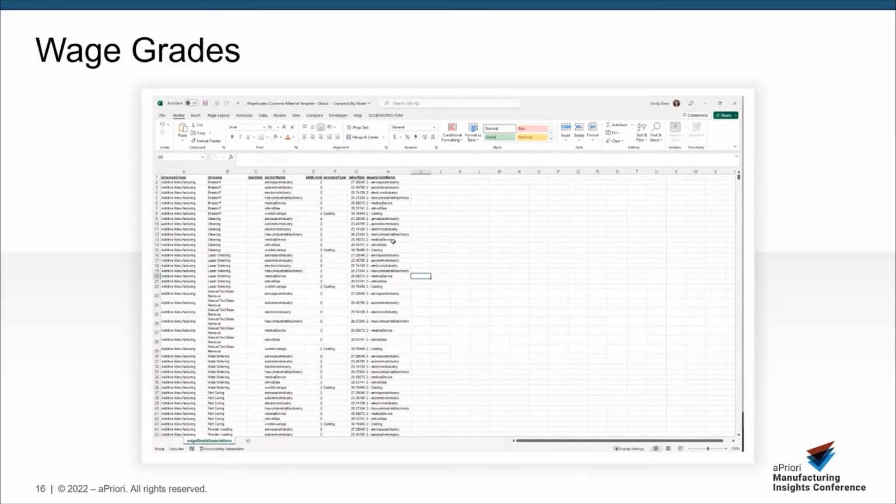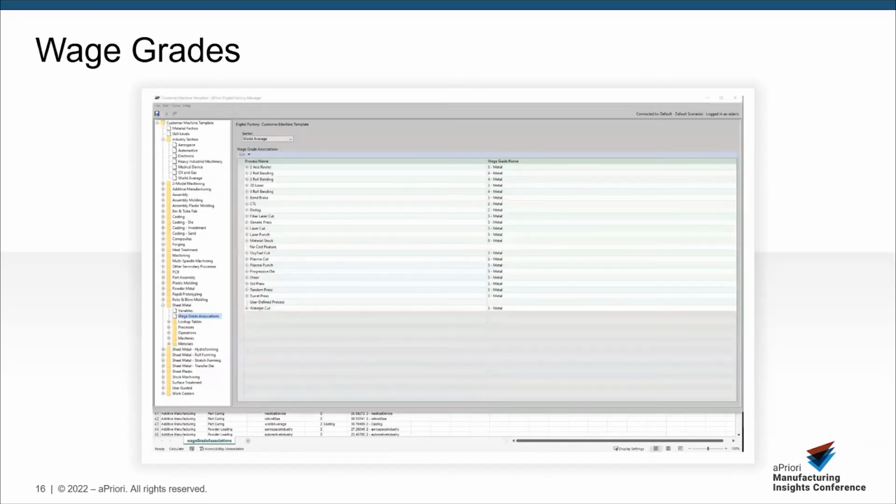If the labor rate or wage grade is specified for an individual machine, the labor rate, skill level, and or wage grade columns will be populated in the row for that machine. If the machine is inheriting its value from the wage grade association at the process level, those fields will be blank. So this new functionality can be a very powerful tool for managing machines. By defining the wage grade association in the machine template, you're ensuring that the skill level and process type for that machine are consistent from region to region. At that point, the only thing that needs to be modified from region to region is that labor rate that's associated with each wage grade.